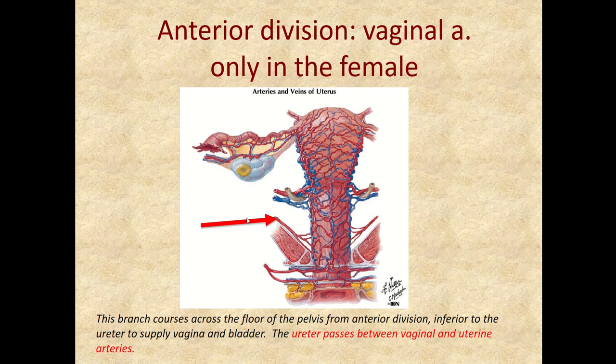Now, the vaginal artery also in the female, the vaginal artery might be intact even if there's been a hysterectomy, but the vaginal artery is going to come off also and course from the floor. Now you notice the ureter is actually going to be between the uterine artery and the vaginal artery, and here you can see it bringing blood more to the lower pelvic part of the vagina.